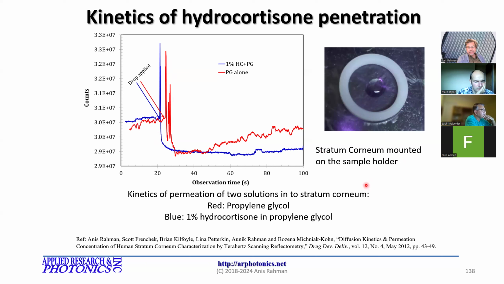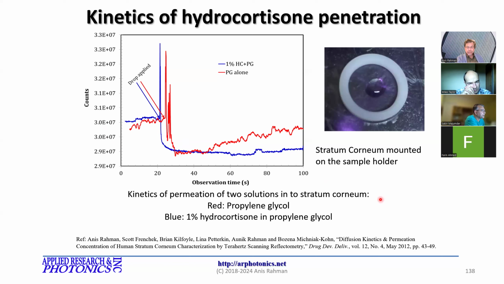It also depends on, there are a few things here. If you can imagine that the beam is coming from underneath, and I have to drop right on top of the beam. Sometimes it's not obvious because I'm not seeing the beam where the spot is, because it is below the substrate. So if I don't put it exactly on top of the beam, then the kinetics will change a little bit, but the basic nature of the kinetics will not change.